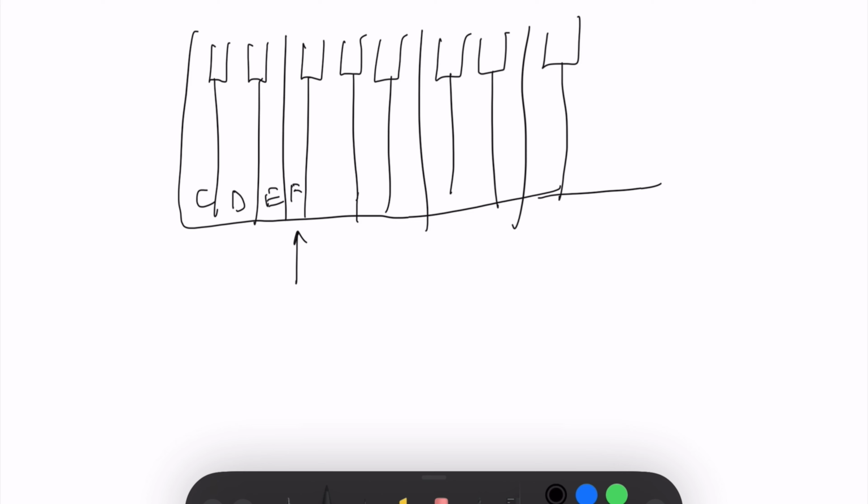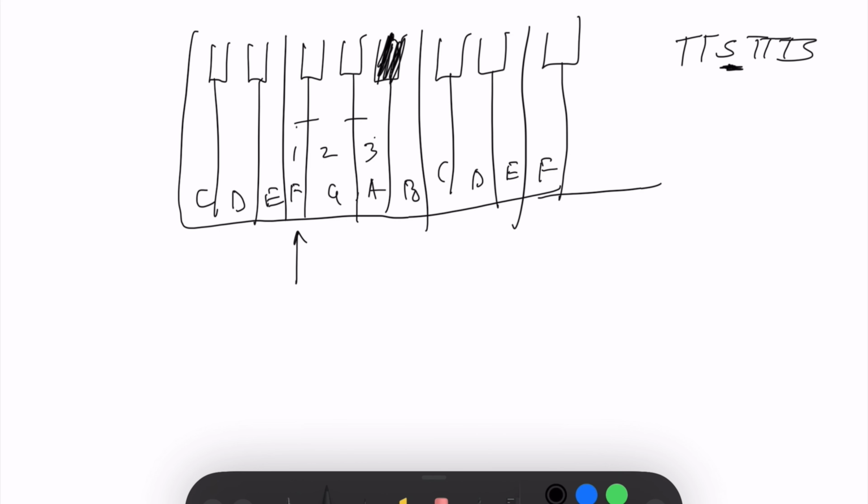Between the first and second note is a tone. So first and second. This is G, A, B, C, D, E, and F again. Between the second and the third is another tone. Remember the formula: tone, tone, semitone, tone, tone, tone, semitone. It's a tone, so we write it there. So we now have a tone between this, a tone between that, and now between the third and the fourth, we need a semitone. So to get a semitone, we take these notes.